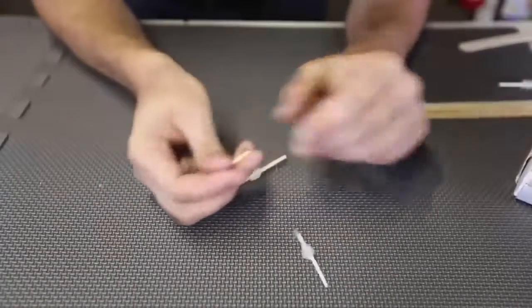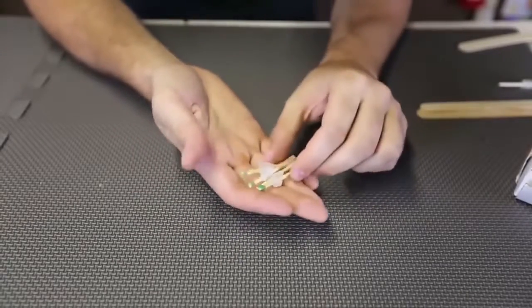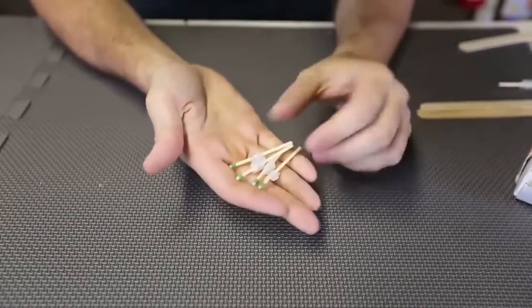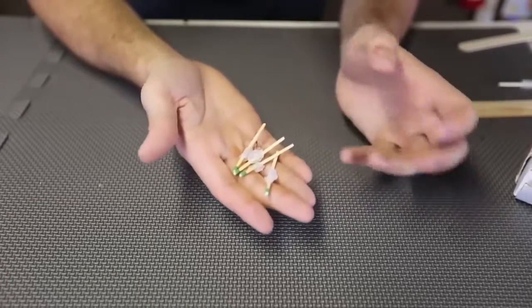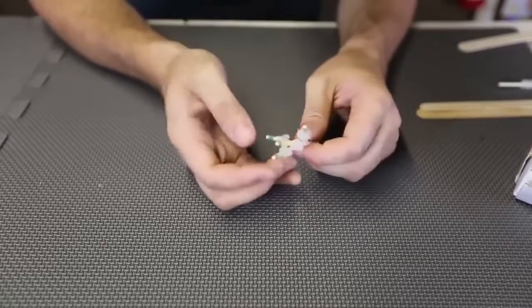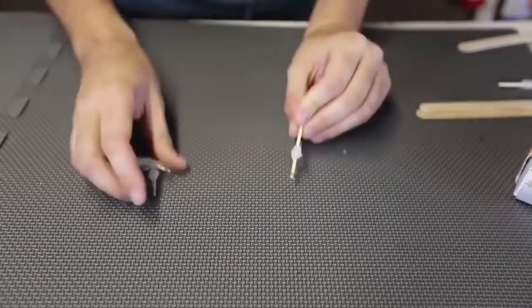Now it dried out, we can put it back in a box or some kind of container and take it to go with us on a camping trip or whatever. If we need to fix a blow up mattress or maybe headphones, a lot of things you can do with the hot glue. So let's try it to see if it actually works.